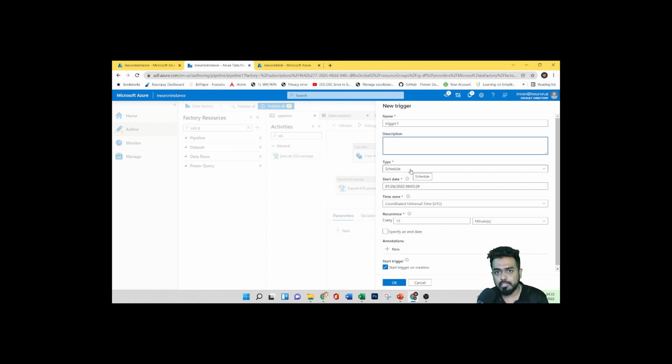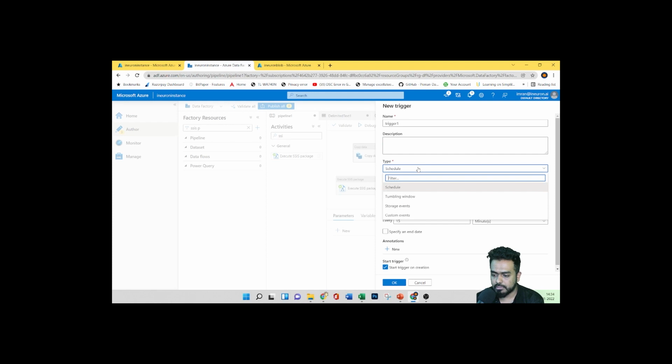First of all, what is a trigger? Triggers are needed to execute your pipeline without any manual intervention at a predefined schedule. We can set configuration settings like start and end date, execution frequency, time to execute and other things. This is how we create a new trigger. We provide the name of the trigger, then a description to identify it, and then the schedule.